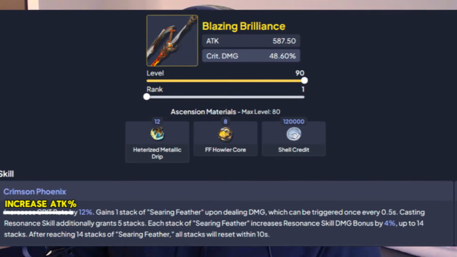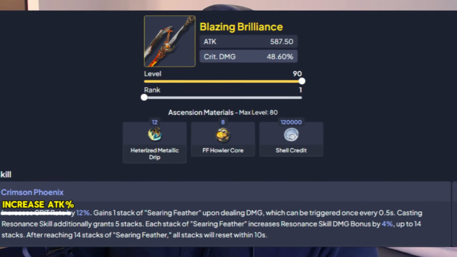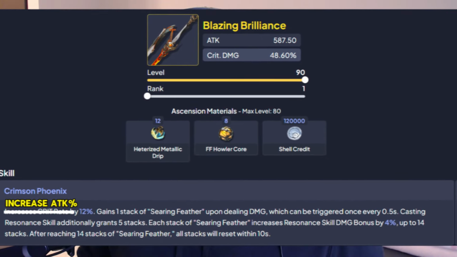Now, whilst we are on the topic of builds, let's go ahead and segue to weapons. Obviously, your signature weapon will yield the most damage overall, giving her about 48.6 crit damage, 12% attack, and building up to 56% scale damage bonus, which is a very, very hefty buff, if I do say so myself.